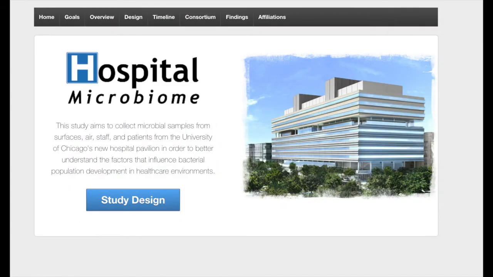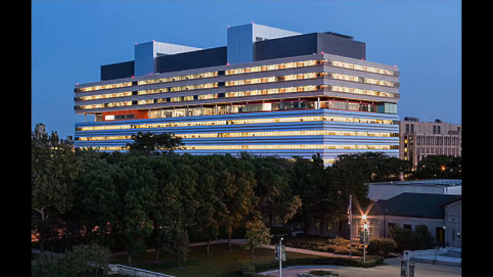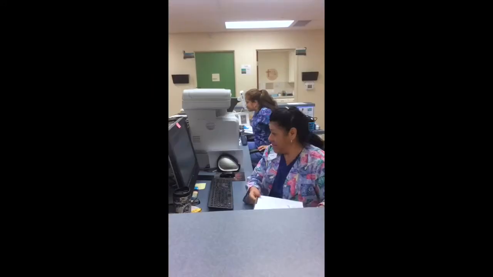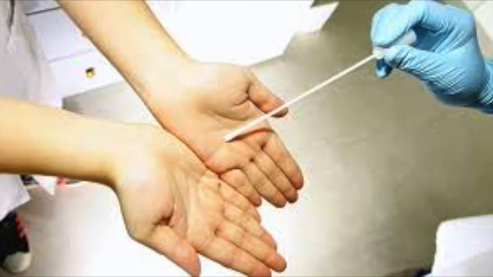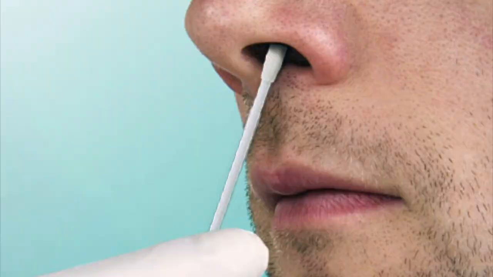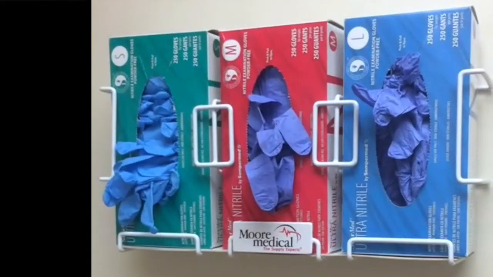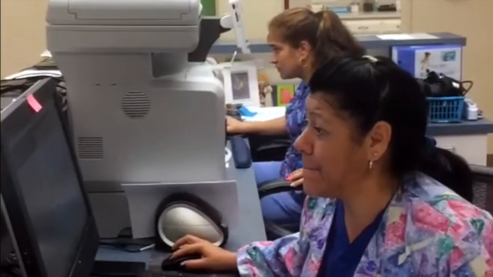The Hospital Genome Project was conducted at the University of Chicago Medical Center. Researchers sampled 2 patient rooms, 2 nursing stations, the water supply, and air filters over the course of a year. The patients were swabbed on the hand and in the nose. Room surface samples included floors, bed rails, and glove boxes. Nursing stations were sampled weekly on surfaces such as the countertops, computer mouses, phone handles, and chairs.